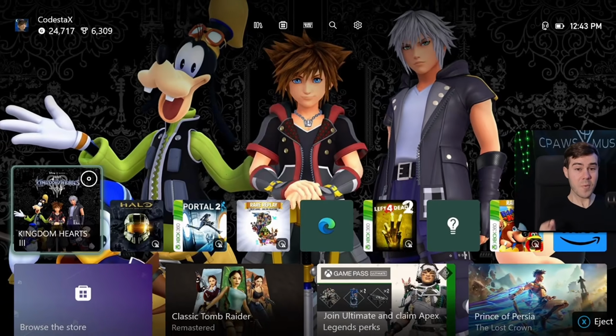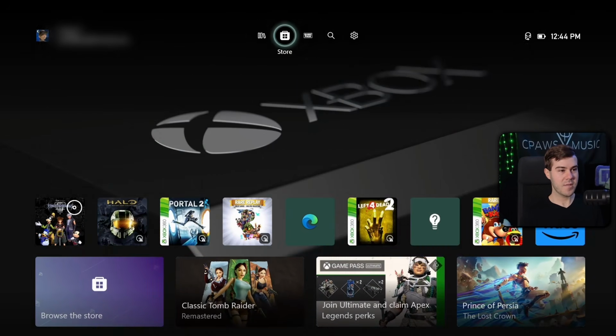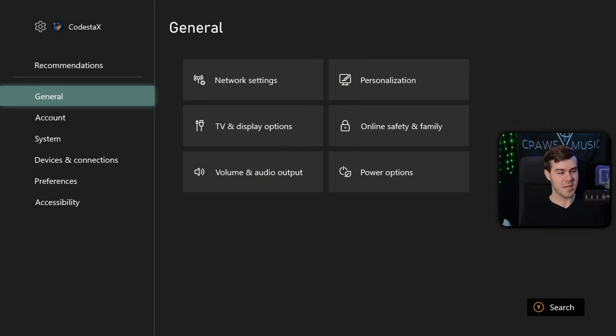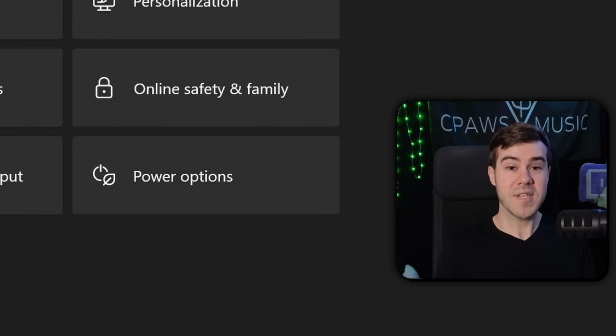So the first thing that we want to do is navigate over to our settings. I'm going to go to the top and then go all the way to the right where it says settings. I'm going to hit A to go to the settings. Now don't freak out if your settings look a little bit different than mine. It should be pretty much the same process. So if you have to go to a different setting to find whichever setting that I'm turning on or off, that's okay. Also, you can keep an eye on the pinned comment down below in case anything changes or there's anything you should be aware of.